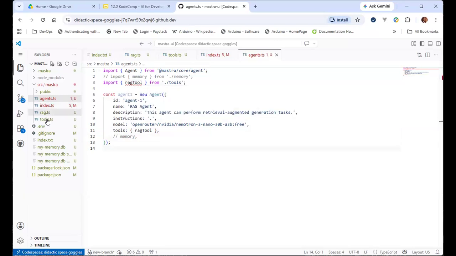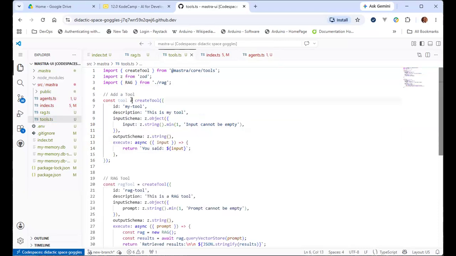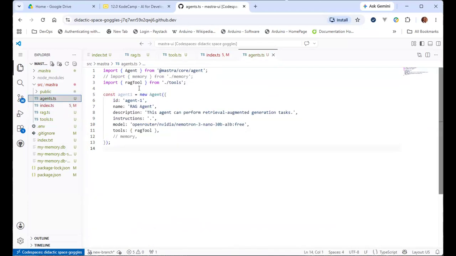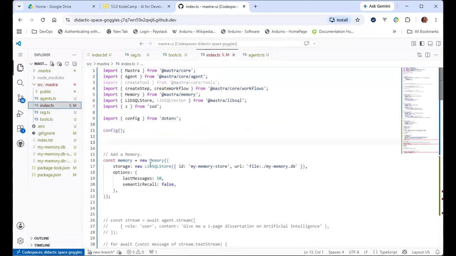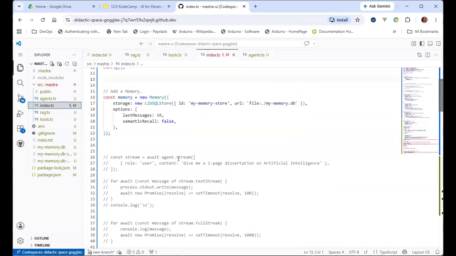Okay, so I didn't remember to export the tools. So we can export the tools here. Okay. So in the agents we now have RAG tool. So we have agent one. So here in the index, if we want an agent, we can pull it in.